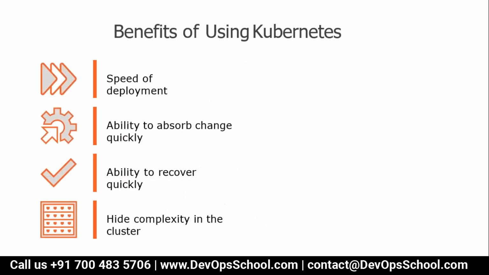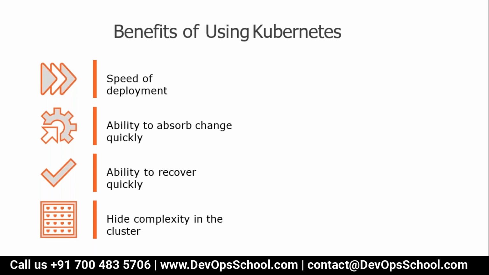What are the benefits of Kubernetes? First of all, speed of deployment. How can you do that? Just imagine, I'll put it this way. Some of you are from the USA, but in India there's a website called Flipkart. Flipkart.com is one of the portals for buying stuff, electronic gadgets, clothes, and all that. So we have a Big Billion sale.